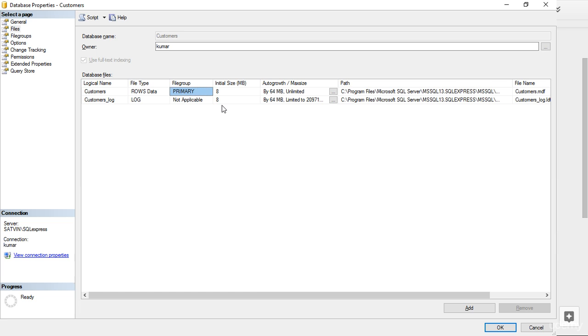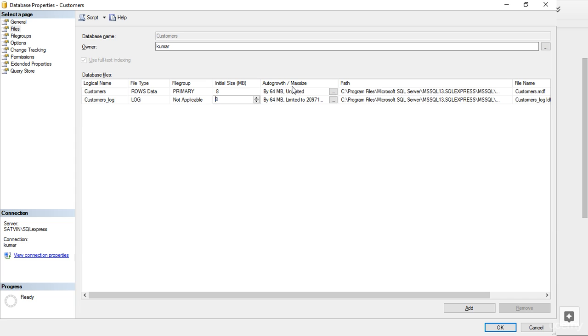Initial size is the size given to the database when we are trying to create the database. Okay, so I'm trying to create a database and I'll assign 8 MB or 100 MB of size. Let's say once I create my database, I will insert 100 MB of data. If I know that, then I'll initialize my database with 100 MB, that means I'll give initial size as 100. Similarly for the log file also, I'll create some initial size just to start the database.